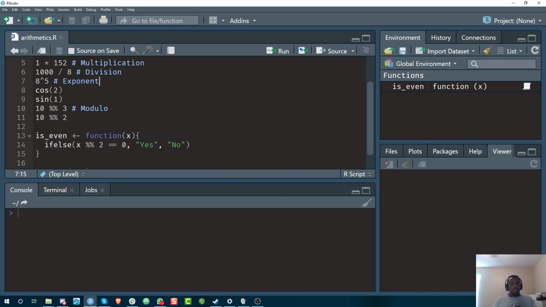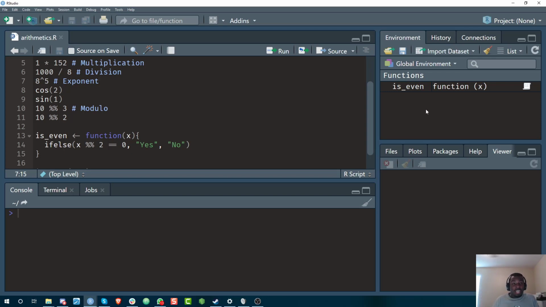Okay, now there's one very important thing that we're going to do right now. We're going to shut down RStudio, and we're going to try to locate the file that we just created, and we'll try to open it up, okay? But in the process of shutting down, if you were able to successfully write this function, if you can see it's even on your environment here, when you try to shut down RStudio, it's going to ask you something. It's going to ask you, do you want to save your workspace? In other words, RStudio is asking you, okay, you have created some stuff that you saved. Now, you are shutting down. Do you want me to keep these things that you saved, or do you want me to discard them?